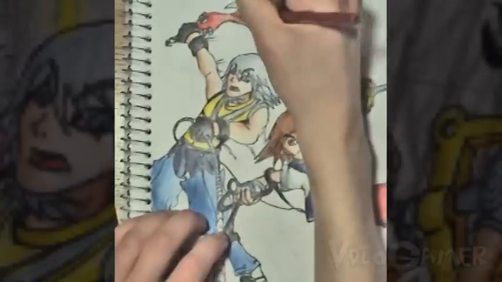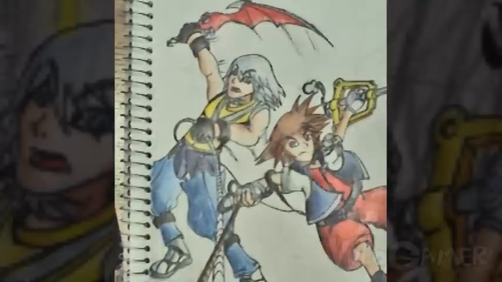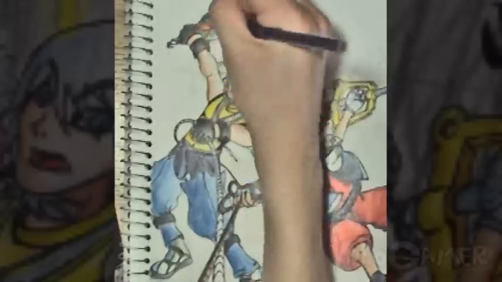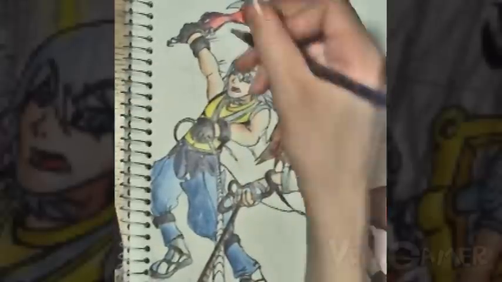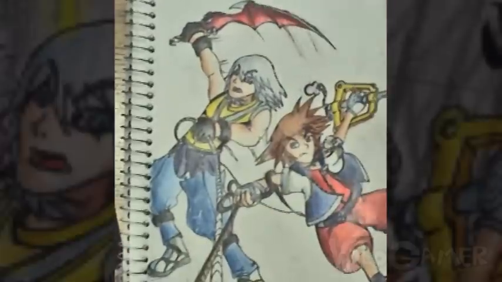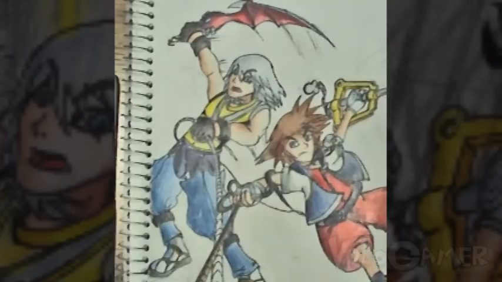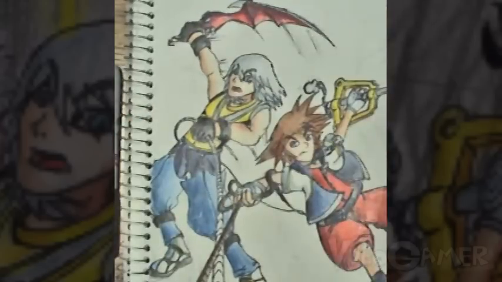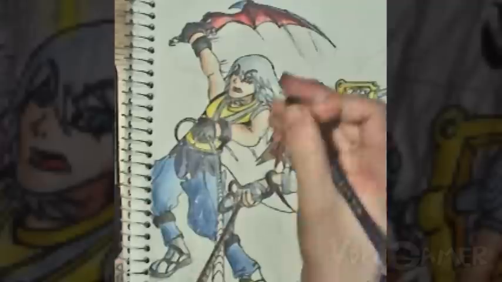And on the sword, for the shading of the sword, basically, just take a whole bunch of different reds and color off the same way that you've been doing for the rest of the body, except for the wing. The wing is a little bit different than the rest. Around the fingers of the wing blade thing, just color in darkly and leave a few highlights, and this really makes it look nearly thinner than the rest of it.